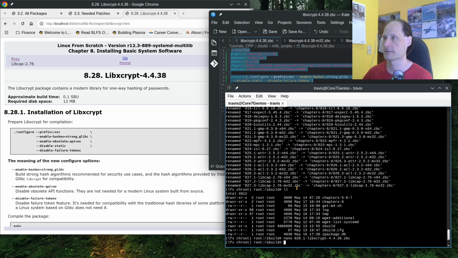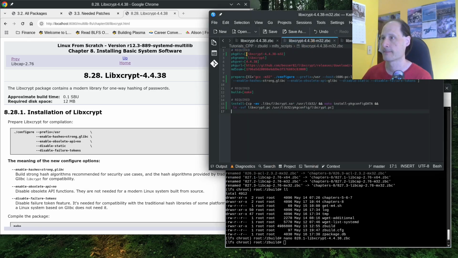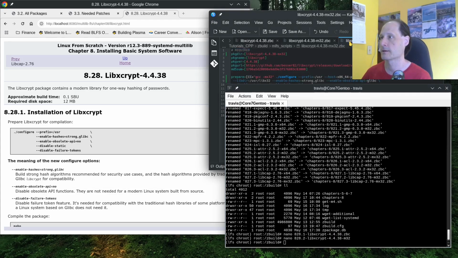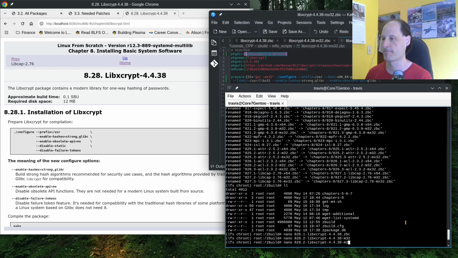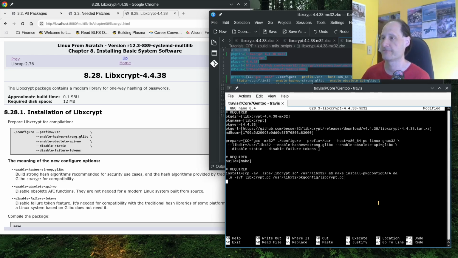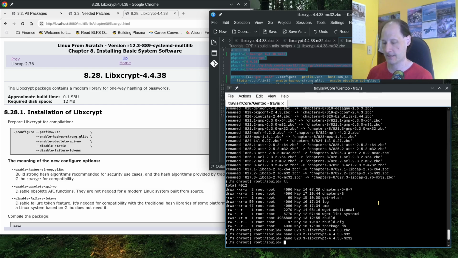Paste. Save that. Do the same with this one, 2. And do the same with the last one here, number 3. Control Shift V, pasting. And save this out.